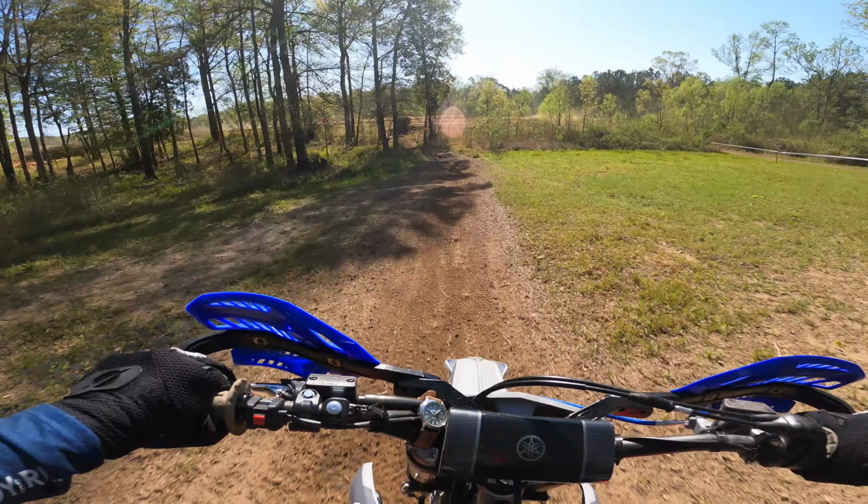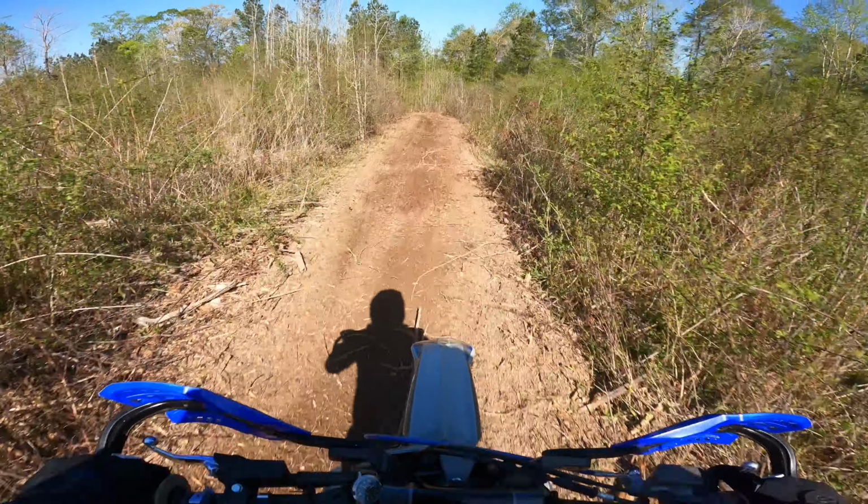Some of the areas on this test looked like they were recently cut with a bush hog or a skid steer, and they were pretty rough. The KYB suspension on these Yamahas really handles the rough stuff well, and Fast Lap Racing Suspension has my valving set up perfectly for a mix of obstacles and terrain like we have at this race.